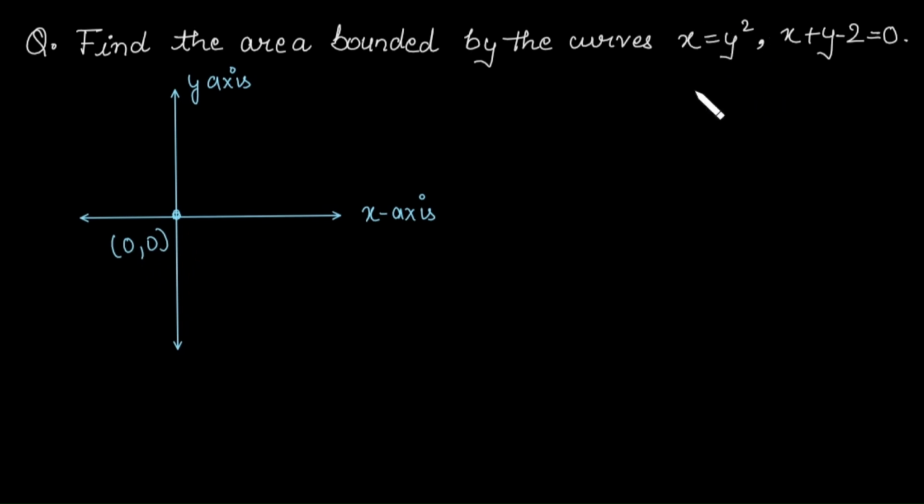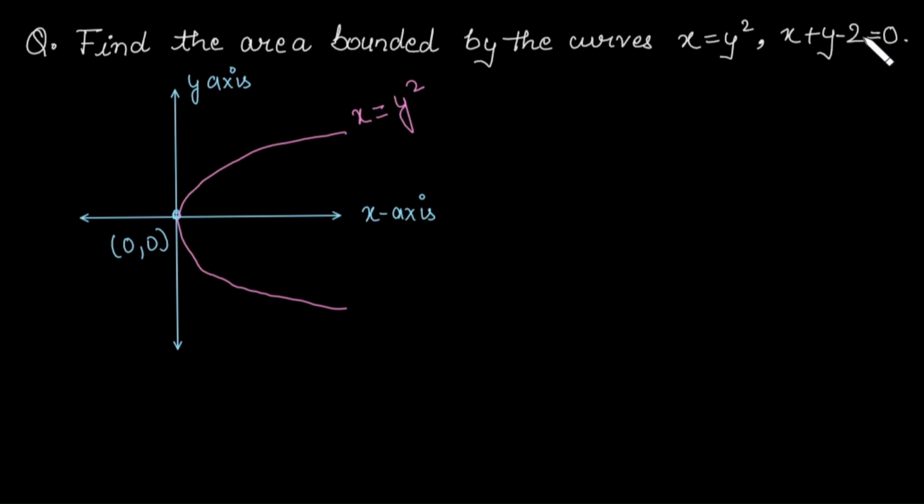As it is a parabola, we just need to identify whether this is an upward parabola, right side parabola, downside parabola or the left side parabola. How to identify this? A simple procedure. We just need to observe this equation. For any value of y in this case, x is always positive. If you take a value of y as negative 1, negative 1 squared is positive. And if you take y as positive, positive squared again is positive. And hence x is always positive towards this side and hence it is a right side parabola but passes through the origin. We can name this as x is equal to y square.